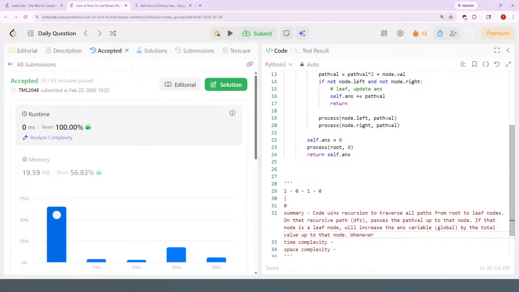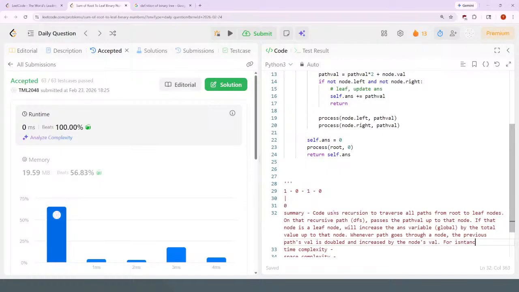Whenever the path goes through a node, the previous path value is doubled and increased by the node's value.